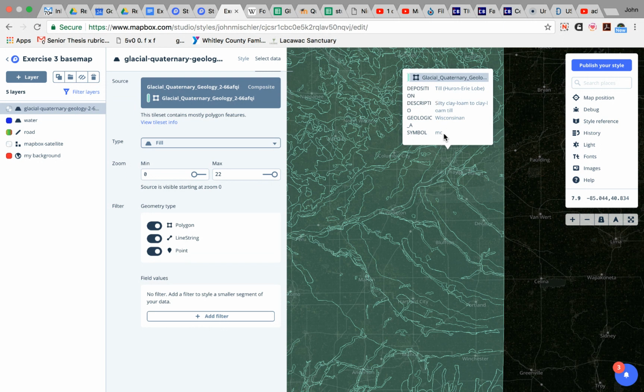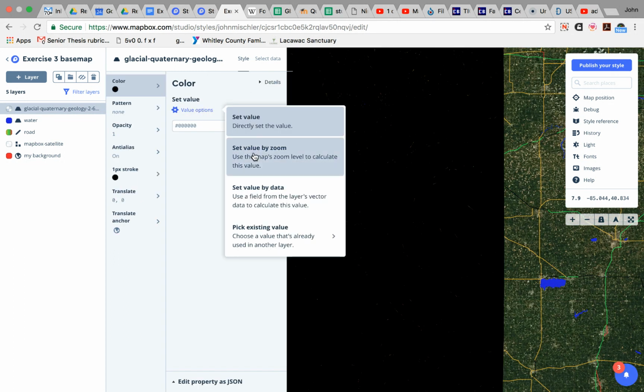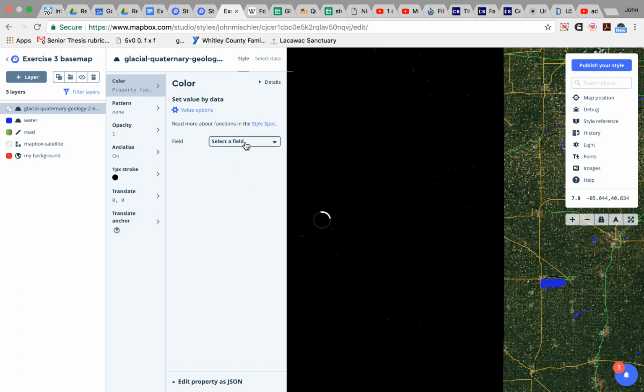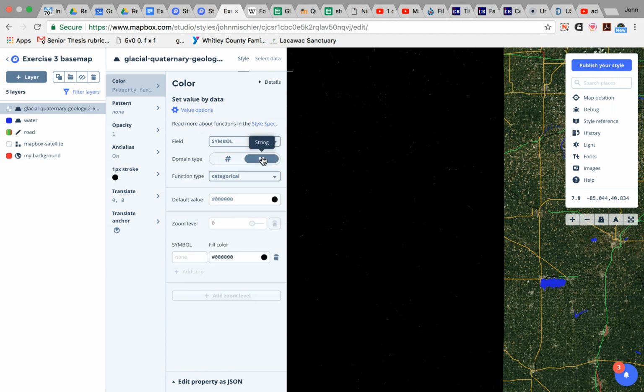So what we're going to do is set value by data, then select a field, symbol, and we know that it's going to be a string, so it's letters, not numbers. Categorical, it's going to be categories. And we'll leave the zoom level alone now because it's not that big of a deal. So what was it? MC?